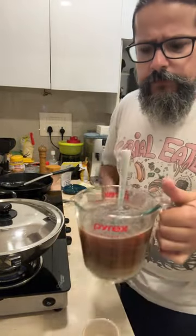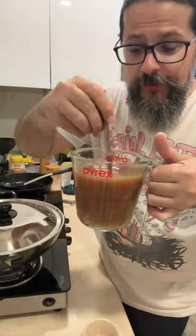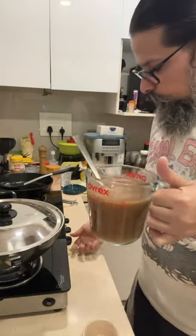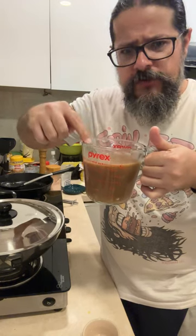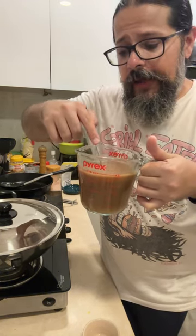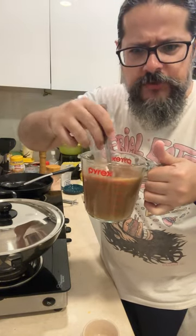So I'll give it another minute or so. Now mix this up, because this has got corn flour. For those who have arrived late, this has got oyster sauce, soya sauce, mirin, sesame oil, beef stock, and corn flour. And this is going to thicken up and become our sauce.